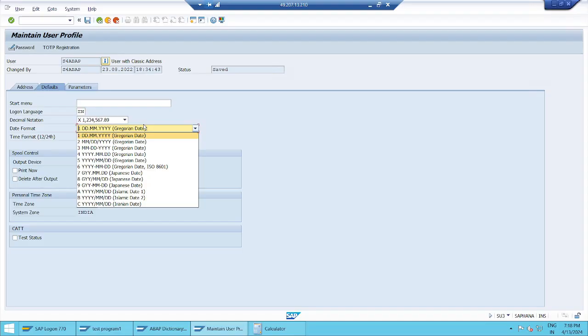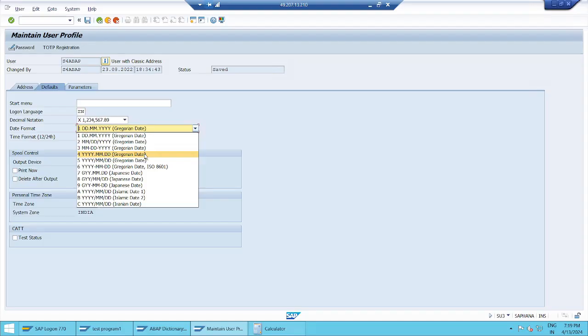These are all Gregorian formats, with dot, slash, and hyphen.